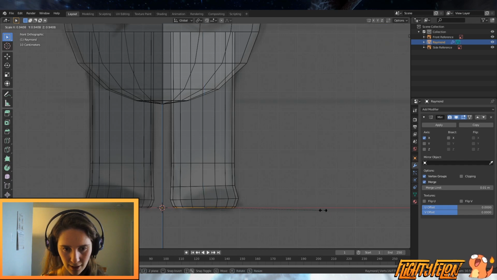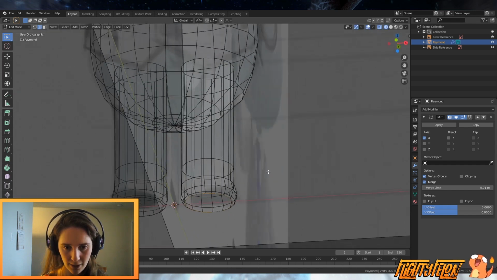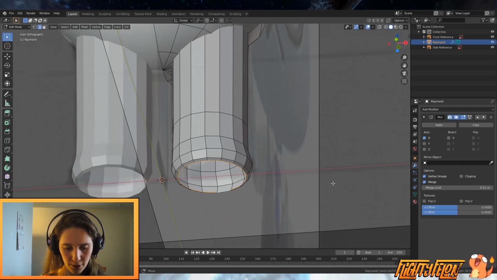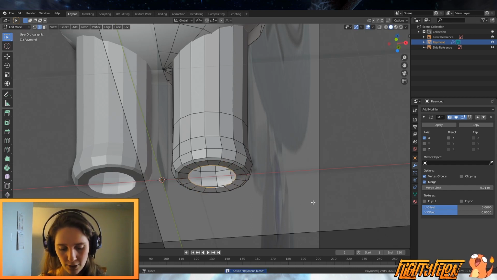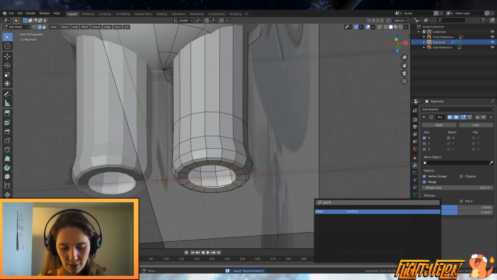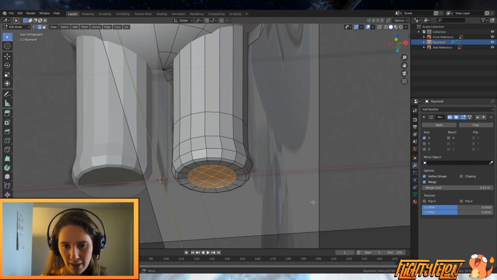And then just like so. And what you can do is E, and then leave it where it is by just clicking. S, we'll just drag it in there. And what you can do in Blender is, if you search with space and type in grid fill, it gives you this option here, which is called grid fill. And that will automatically fill in the grid. And you can set how many spans you want, so you can have a more complex fill.